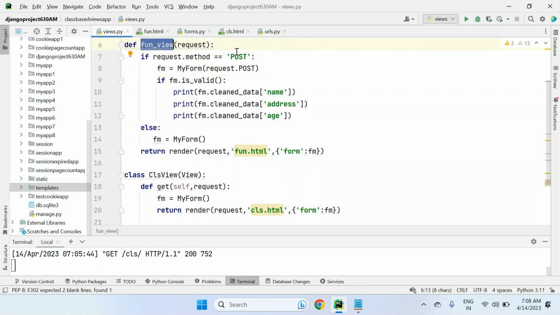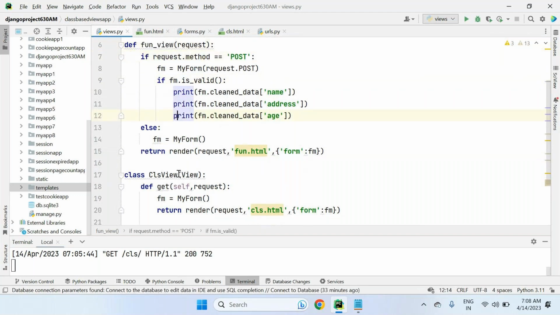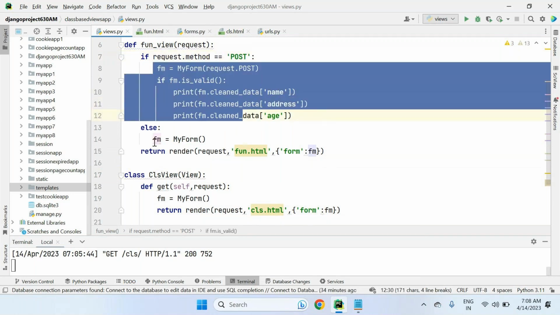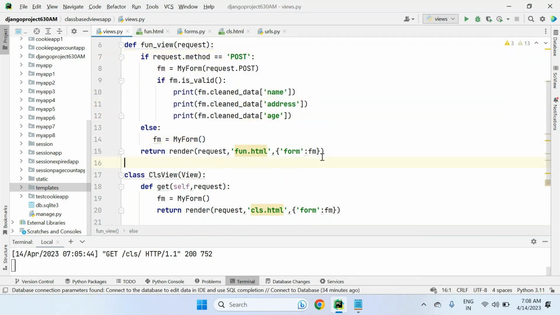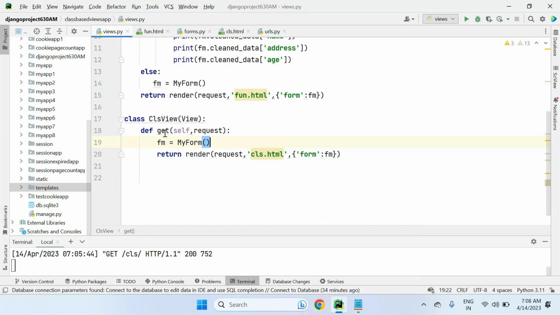Got my point? Next, in class based view, how to post the request. Look at this comparison you can do now. Function based view and class based view, once we start with comparison it will be clear. If it is function based view, method is post, this code needs to execute. Method is get, this else block will execute. Now class based view, method is get means get request is there. For post, we need to write a separate method like post. This is clear. Got my point?